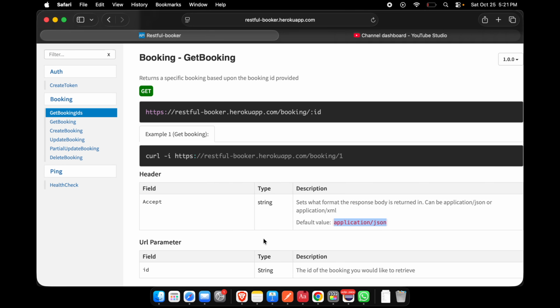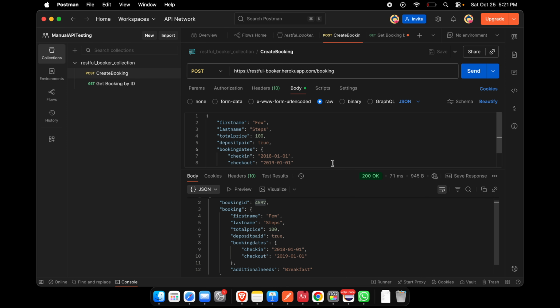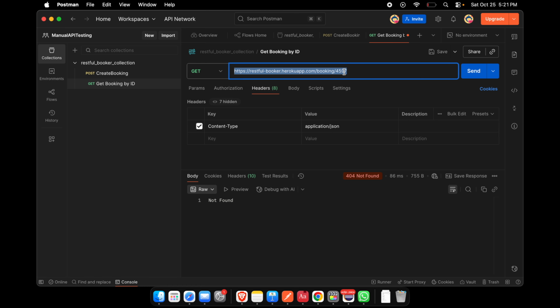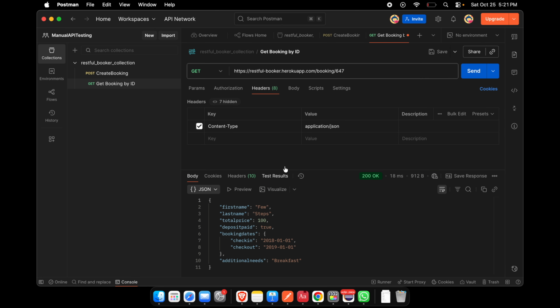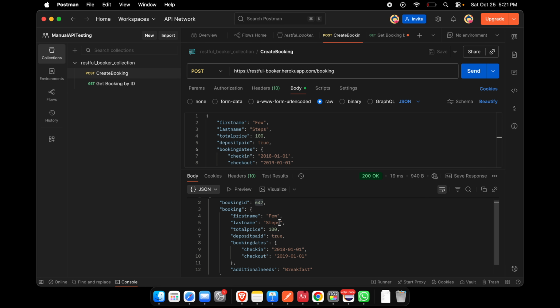So what you need to do, the best option, is to check this type of case. You can do it this way: either go to the post method, create a booking, send it, and find the ID, and then jump to get booking ID here, and just update the value of that ID, and you will see the get request is successful. For example, again I'm showing, instead of 100 I'm going to type 200.